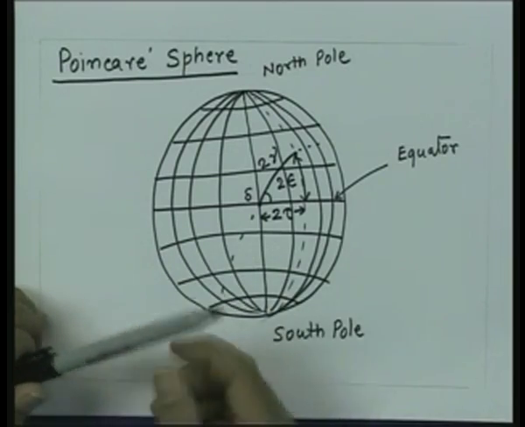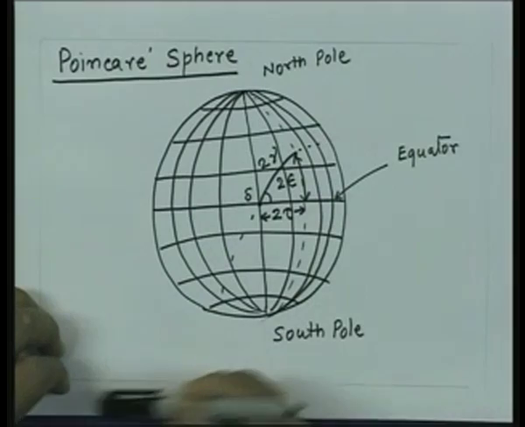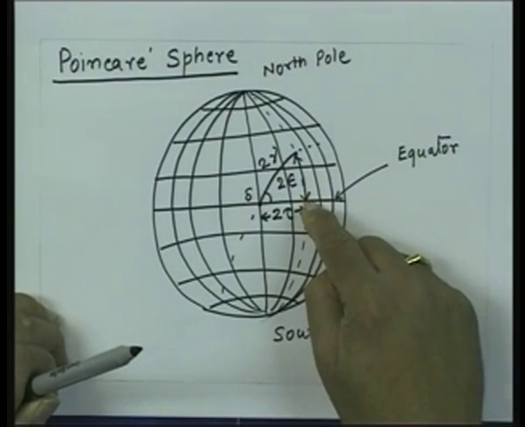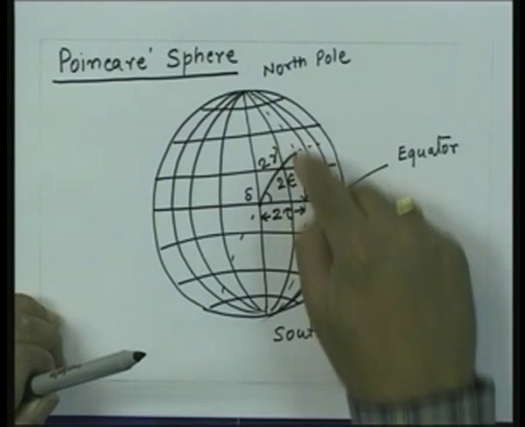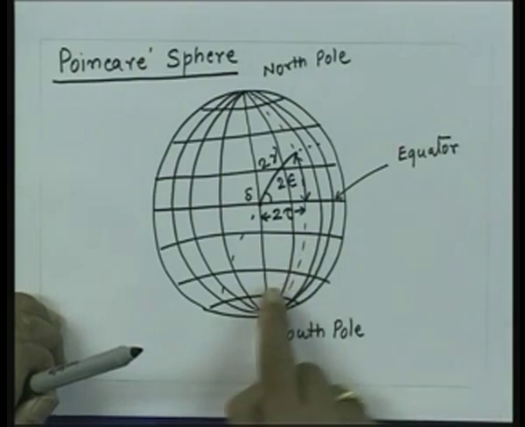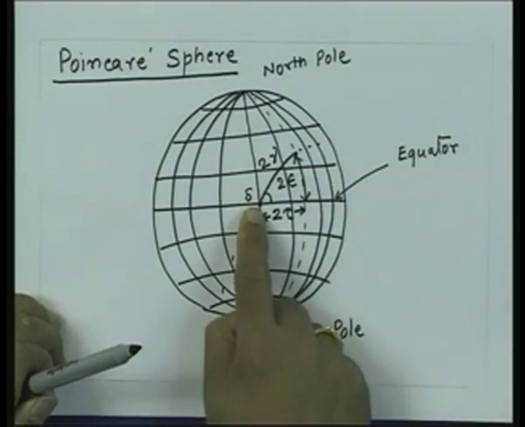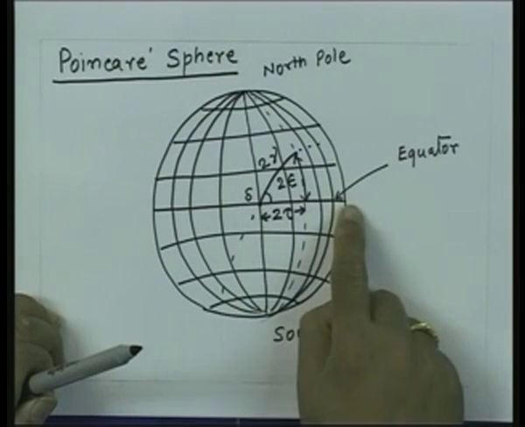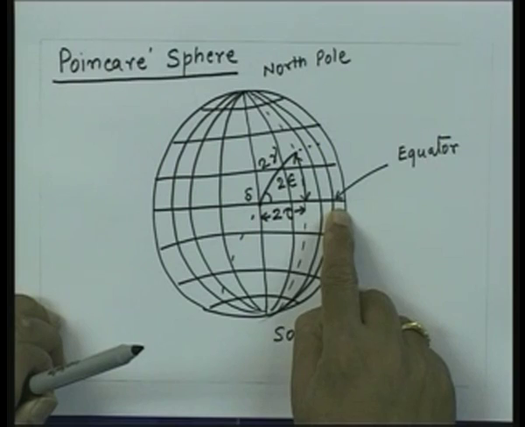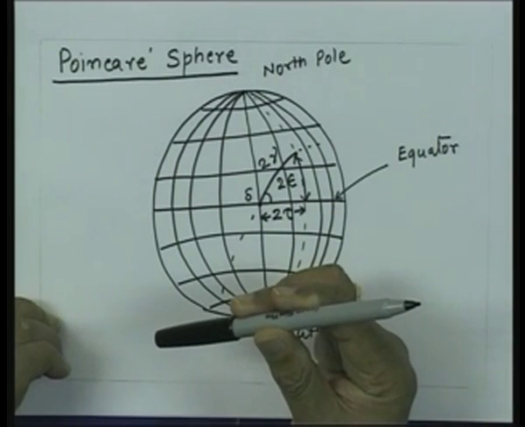Now, if I move on the equator, if I go on changing the angle, the epsilon still remains 0, and if the epsilon remains 0, the axial ratio remains infinite. That means the polarization remains linear. However, the tilt angle goes on changing, and as I move, when 2 tau becomes 90 degrees, the tau will become 45 degrees. That means the line will be tilted at 45 degrees with respect to the x axis.